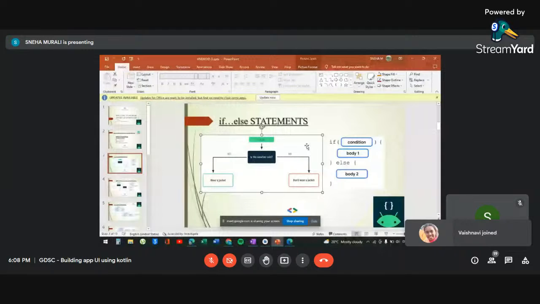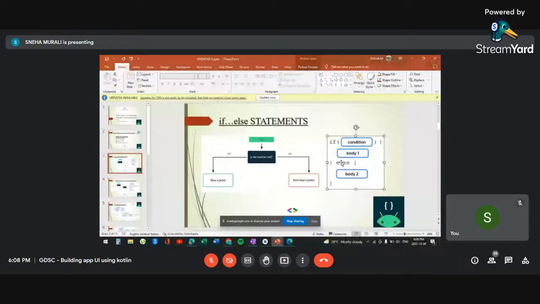If there is only a single expression, we can execute if alone. We can omit the else part if not necessary. This is the syntax for an if else statement. That is if, and we pass a condition, for example, is cold, and the body is the program or the set of statements which we give for the if block.